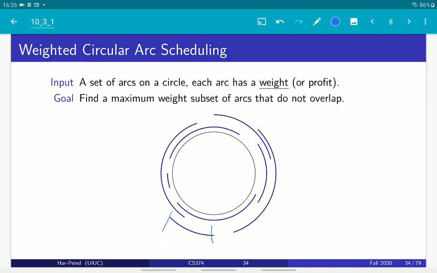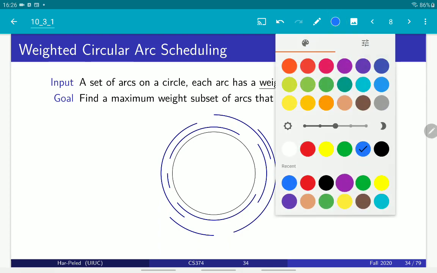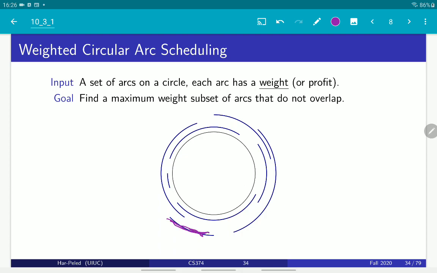And the fun thing is that we can solve this problem by reducing it to the problem on the line, the interval version. The idea is to think about the optimal solution. We have an optimal solution. We most definitely do not know what it is. But what we can do is guess one of the intervals. We can try every interval and ask, is this interval part of the optimal solution? If it is, then we add it to our candidate solution, and then we cut the circle, and if you cut the circle, now you get a line.